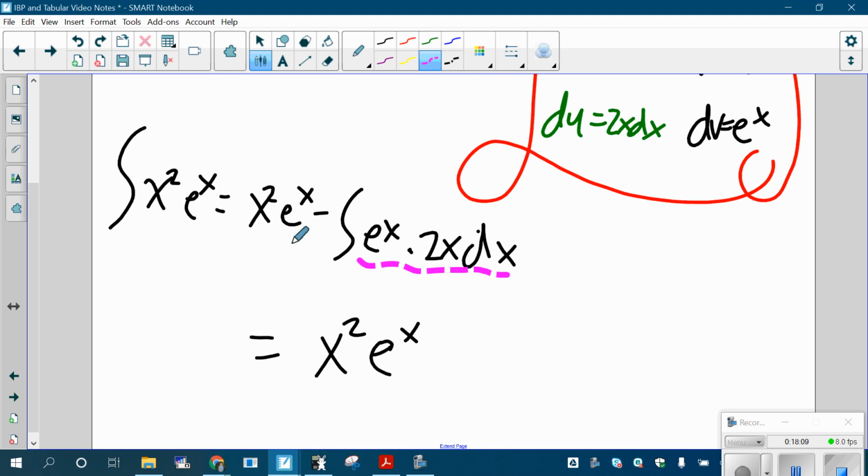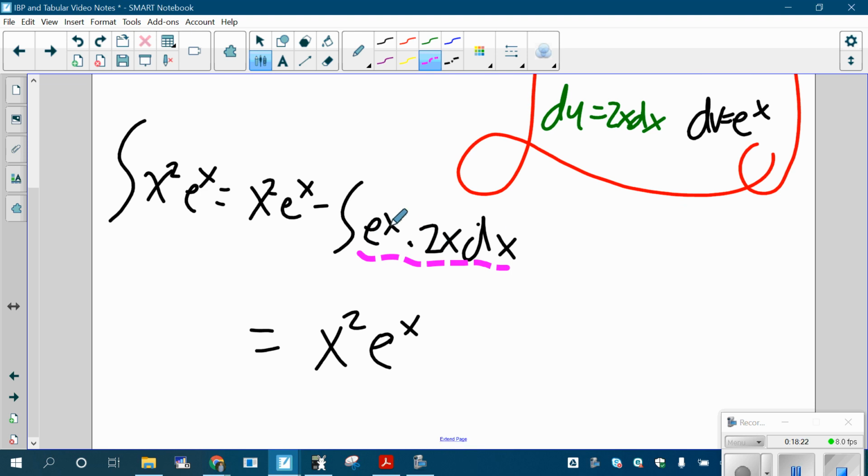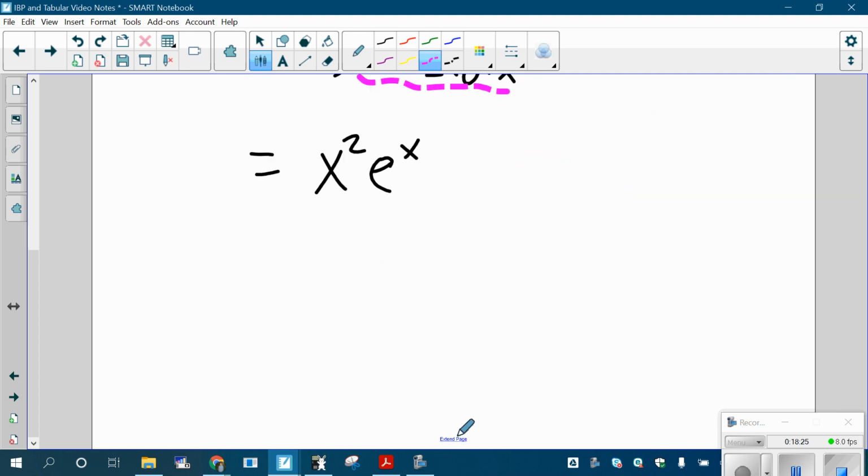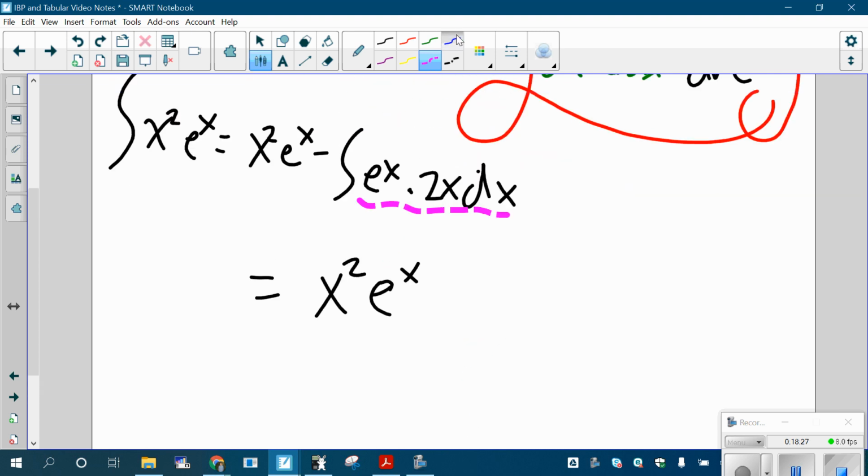Well, I got this integration by parts formula that has an integral in it, and the integral that I had in it is supposed to be something that I know how to do the antiderivative of easily. But this isn't something I can do the antiderivative of because it's another product. Oh no! How do you do the antiderivative of that? Well, it's e to the x times 2x. A u-substitution won't work. Oh, I know what I could do. I could do integration by parts again. It's like integration by parts within integration by parts.